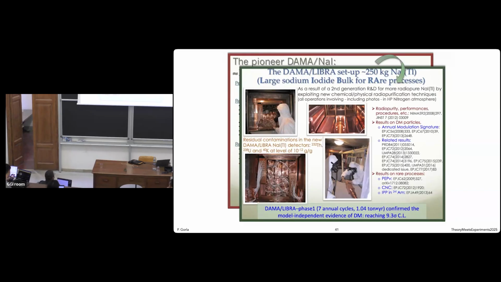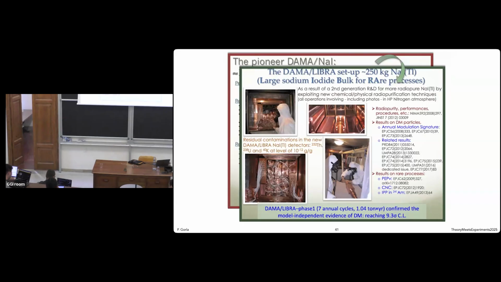is the fact that, for example, when people showed that they were not able to see the same signal, we started to cross-check the signal. And one thing that they did, which is quite surprising, is they do see multiple scattering on detectors. That is due to the presence of neutrons. So neutrons have a reasonable probability of multiple scattering over different crystals, while dark matter has no chance to do multiple scattering. And what is impressive of the result is that if you look at multiple scattering interactions, they are not modulating, while these single scattering events are modulating.